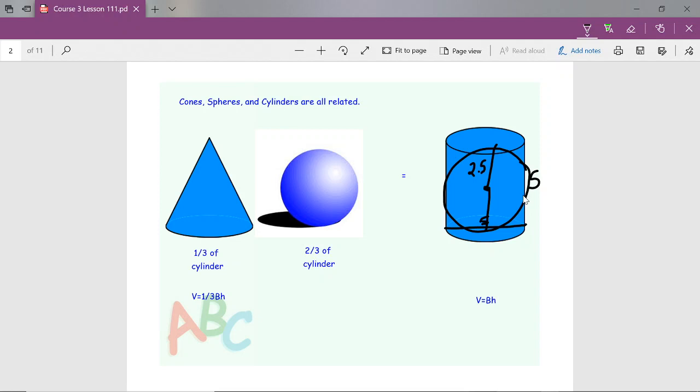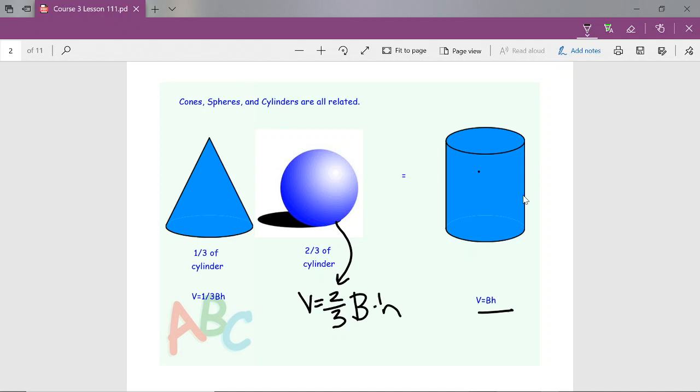Okay, so when we assume that this cylinder has to have the same diameter as the height, that's the reason why. Otherwise, we wouldn't be able to assume what the volume of that sphere would be, because it wouldn't really be a sphere. It would be kind of squished. It would be oblong. So when I find the volume of a sphere, I am actually saying volume equals 2/3 of this volume. So area of the base times the height.